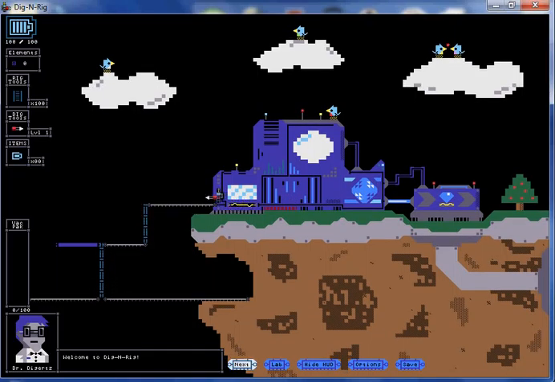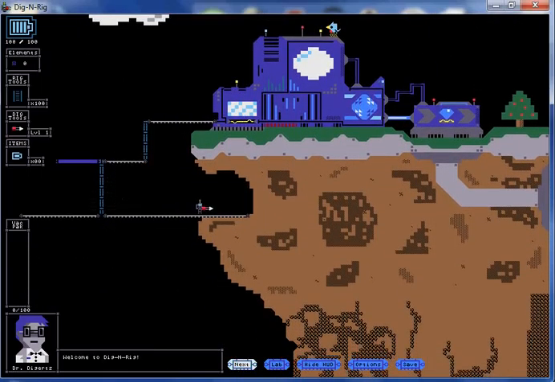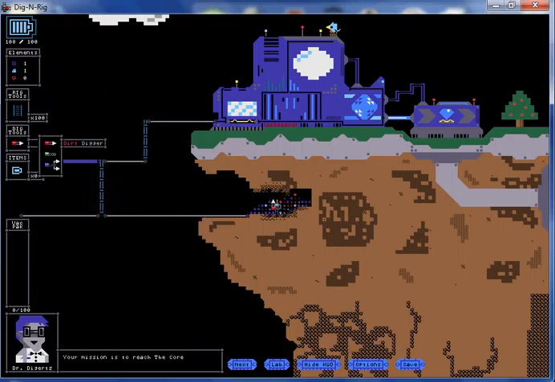So that's Dr. Diggins right there explaining to us. Well, as you can see, we can dig with our little drill. And so there's a bunch of tools you have. You have three tools. You have the dirt digger, the rock driller, and the stone grinder.